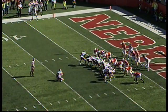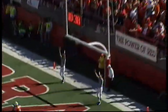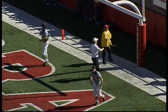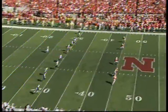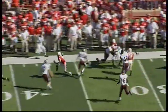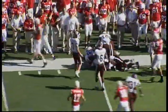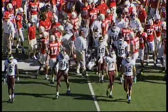Now Zemanski with the extra point out of Sanders' hole. It's down. It's up. And it's good. Now A&M has taken a 16-7 lead. Franz Hardy is back there. Hardy's the low man. And this is going to be returned by Jones from the 5 to the 10, 15, 20, 25, 30. Out to the 33, maybe the 34-yard line. Nice little return. Most of that on that far sideline.